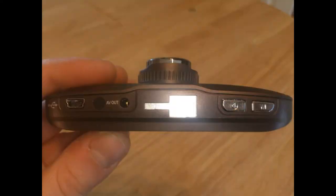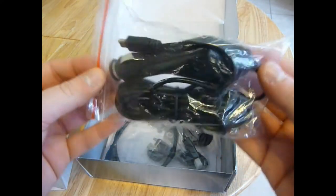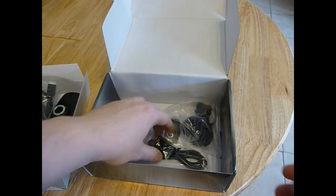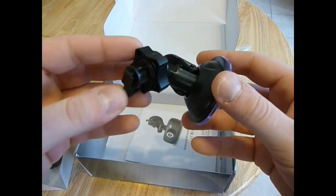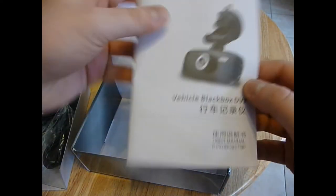On the top of the camera you have several ports and buttons. On the left hand side there is a mini USB input and an AV output. There is also a port in the middle for mounting into the windscreen mount bracket, plus a power button and a menu selection button. The camera comes with several accessories: a 12V cigarette charger with a long lead, an HDMI lead, and a USB lead for connecting to your computer. It also comes with a windscreen mount with a ball joint to allow you to position the camera as needed, and a manual which does have some English instructions included.